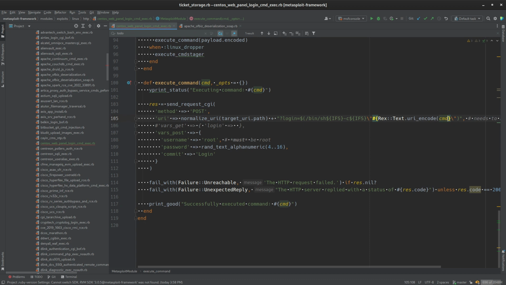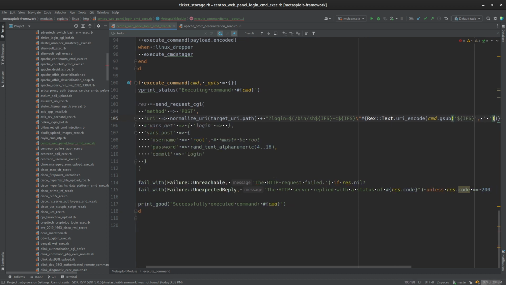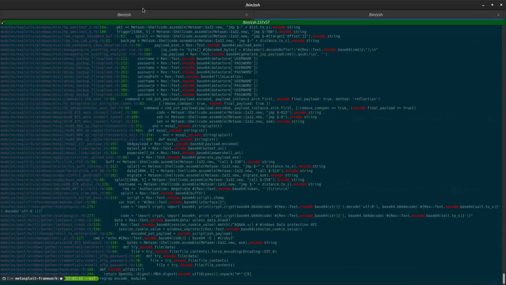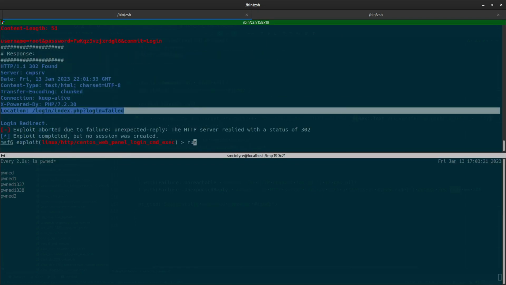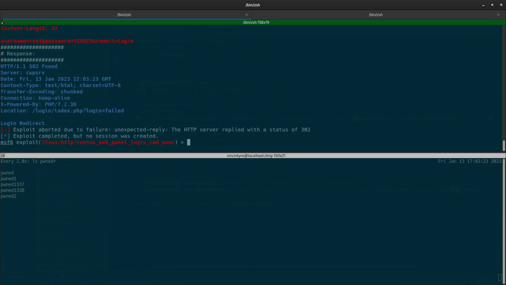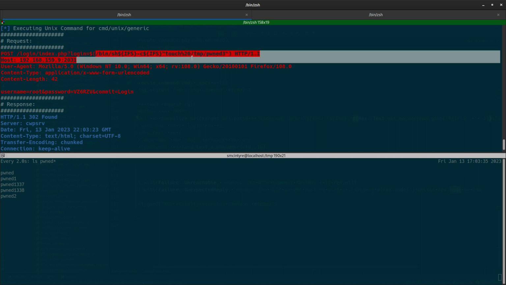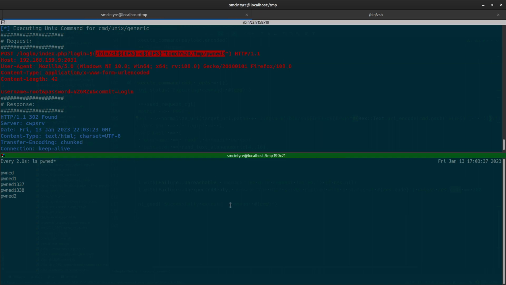So we'll only URI encode the inner command. And we'll actually undo what the encoder is doing, because we may not actually need it if we can do it this way. And we'll run this, and this has been a lot of trial and error, but hey, that's how it goes. Okay, so that worked as I was hoping it would. So we are running bin sh with the command touch just like that.